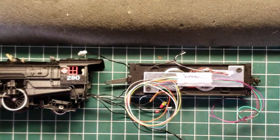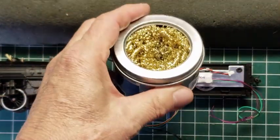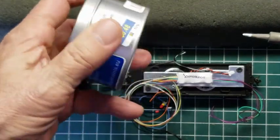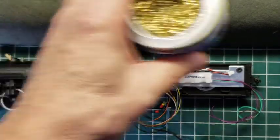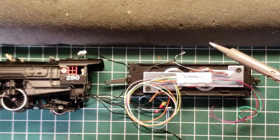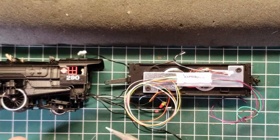We have a soldering iron here that's temperature controlled. We also have a little brass thing that we use to put the soldering iron in. I don't know if you see this. We have these at the shop. It actually has rosin in the bottom of it. Not necessary because we have rosin core solder, but this is our tip cleaner, right? So we use that. Much better than the sponge with the water on it, because every time you touch it to clean the tip with that, then the temperature changes, and so it gets lower temperature.